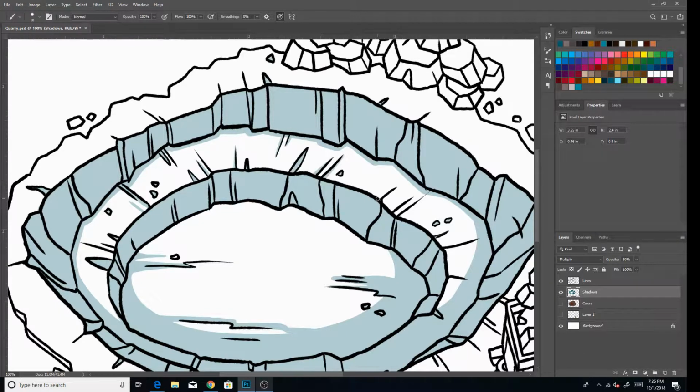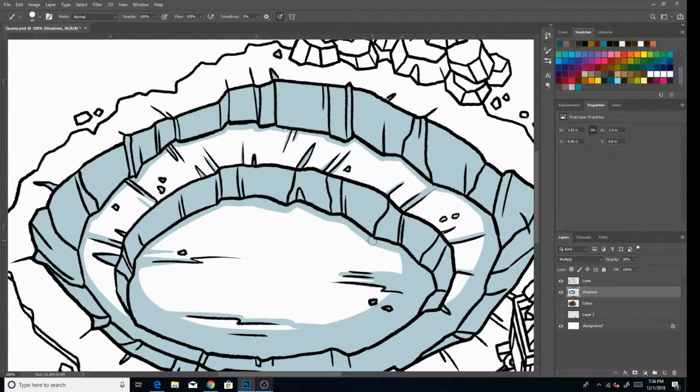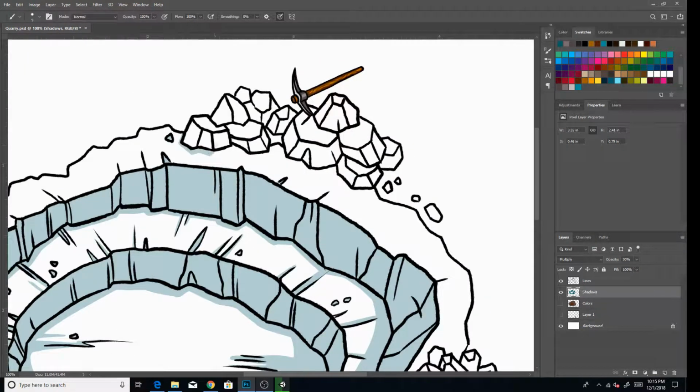But then my brother actually messaged me. He's like, what if you do just a roped off area? And I'm like, okay, that's brilliant. I don't know why I didn't think of that, but that's what I ended up doing. I just did a patch of dirt to designate this is where your hole is going to be, and then just did a little roped off area.